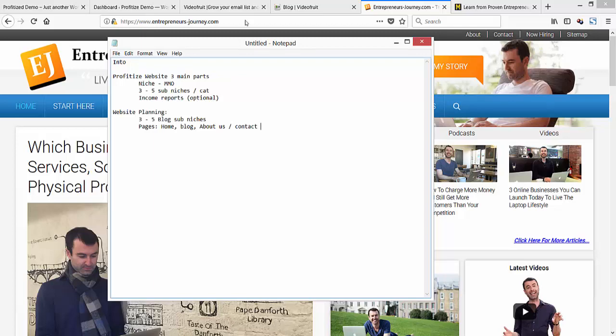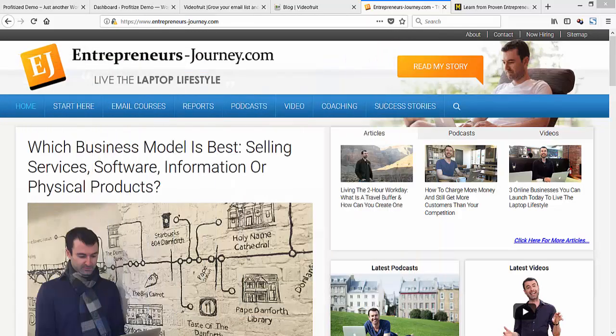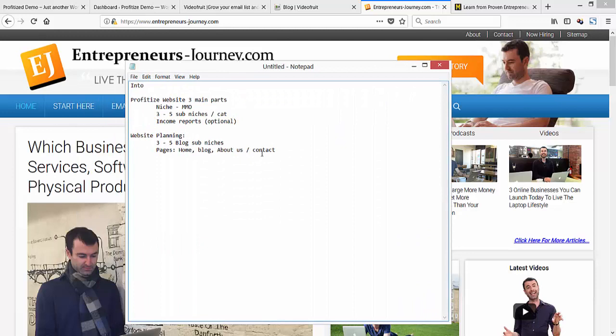Now, sometimes, let's see if we can grab an example of this. Sometimes, like you'll see right here on Entrepreneur's Journey, he has a different about us and a different contact page, right? So these are two different pages. But in my opinion, when you're just starting out especially, you do not need a different about us and contact page. You can have your contact information at the top and then a contact section at the bottom. But if you want to set it up as two different pages, you can definitely do that. Now, we have a couple more pages that we're going to personally be adding to our case study website.